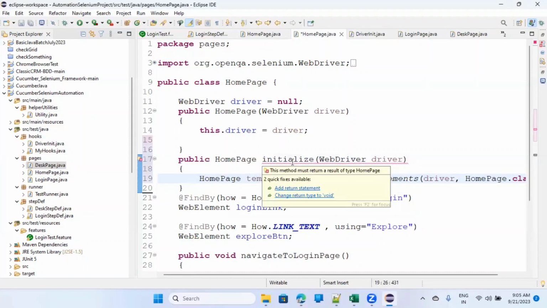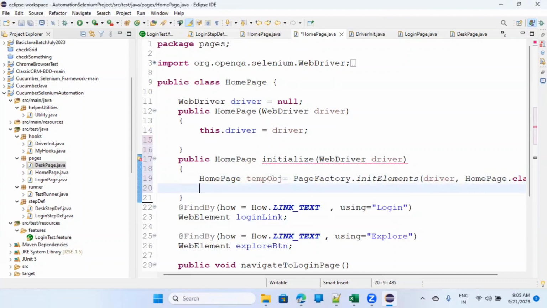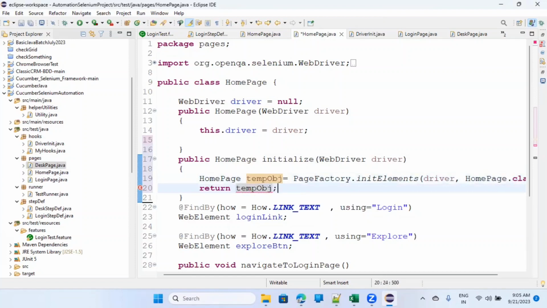What is the problem with this? Yeah, return statement that I will add. So here I will say return temp obj, and we will explicitly call initialize somewhere. Somewhere we have to call this.